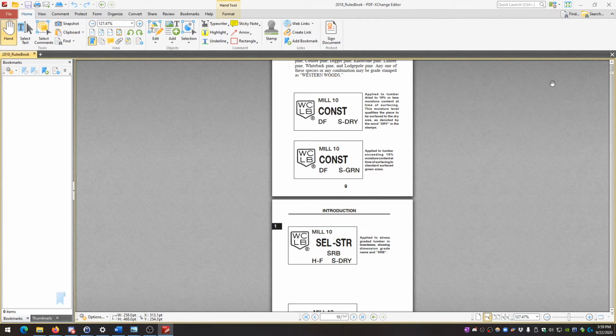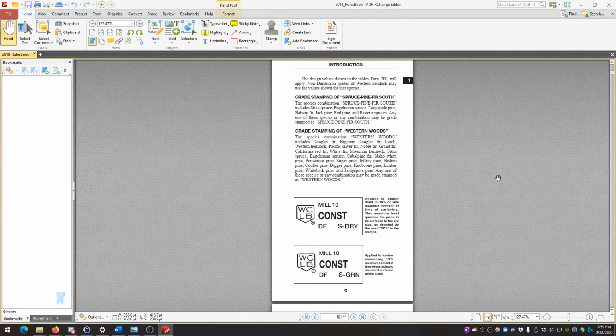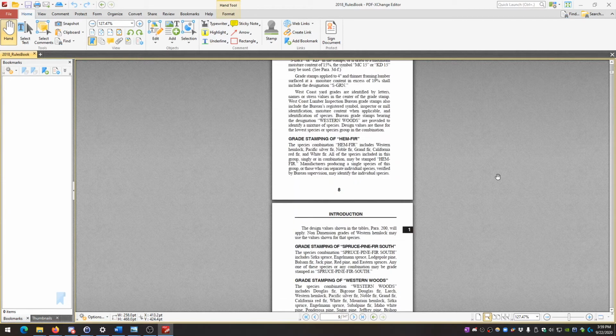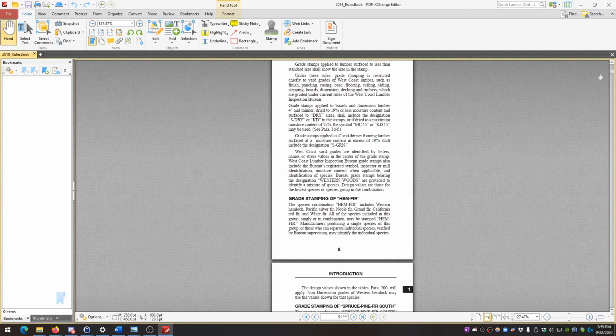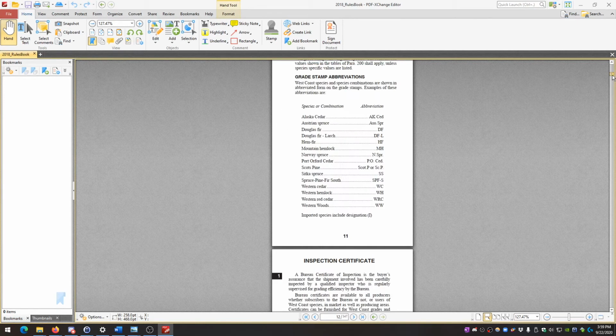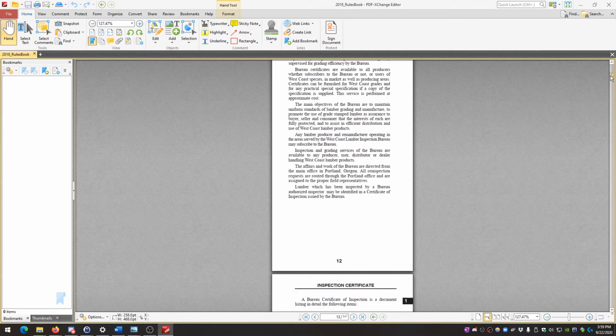You'll have an individual, or a series of individuals, who are highly trained in the various requirements laid out in a standard like this, and they will go and mark any given piece of timber according to a certain grade. Each piece of timber is then assigned a grade stamp depending on what grade it falls within. And of course, generally the higher the grade, the higher the price.